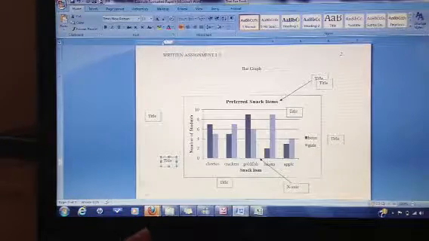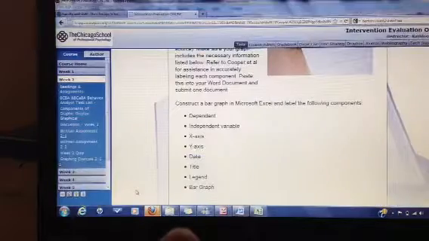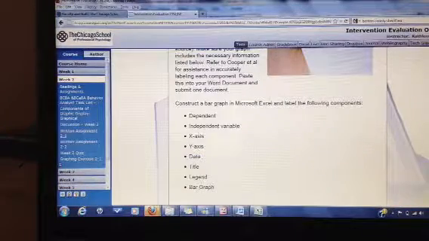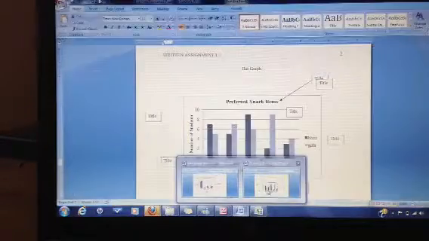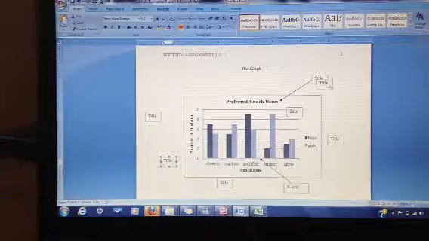Let's see, do I need more than that? Let's go back and look at the assignment. I've got one for dependent, independent, X, Y, data, title, legend. Looks like I'm good. Go back over here. Don't need this one.